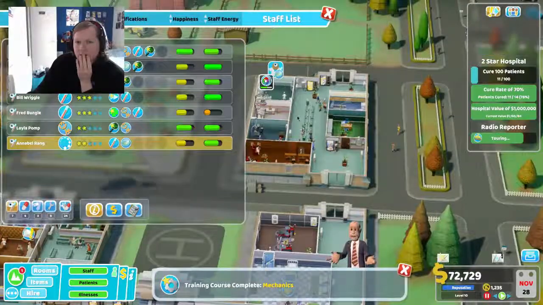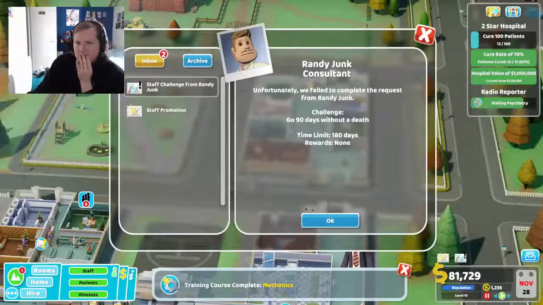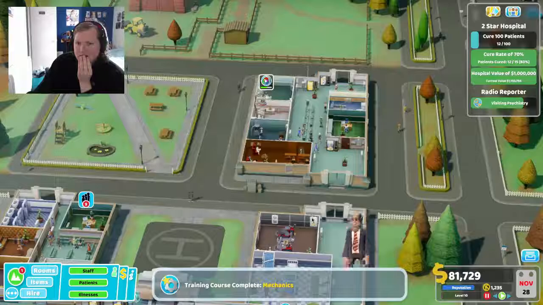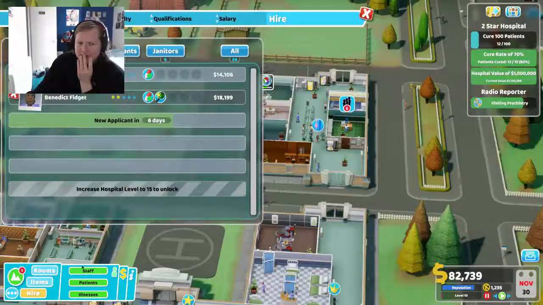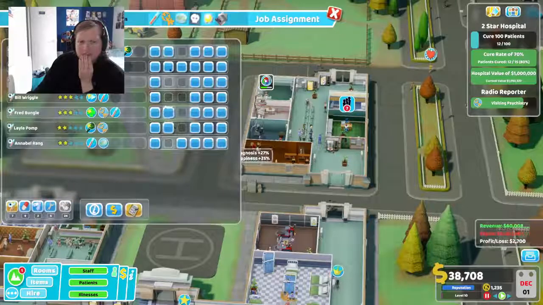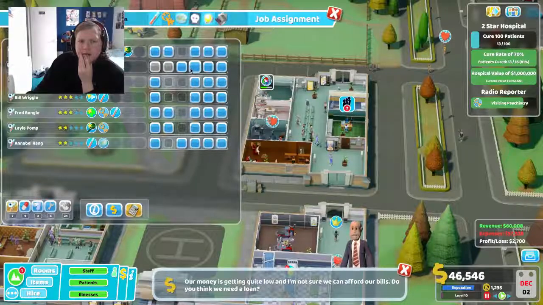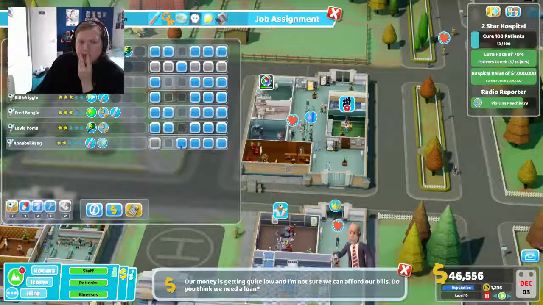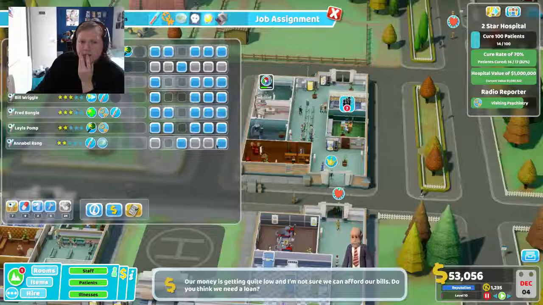Get in the research lab. We failed to go 90 days without a death. God damn it. Right. Am I going to have to tell my researchers to just go into the research lab and do nothing but research? You are not allowed in any other room. Same with you.